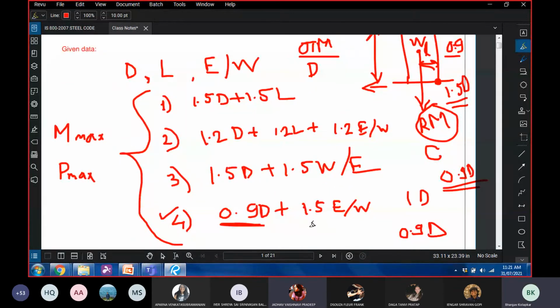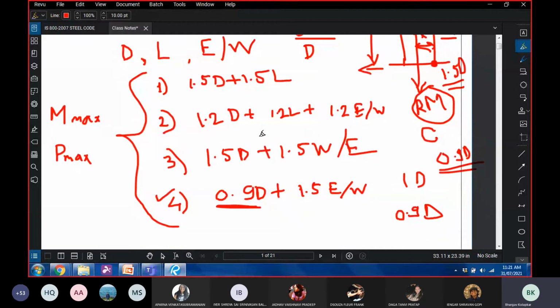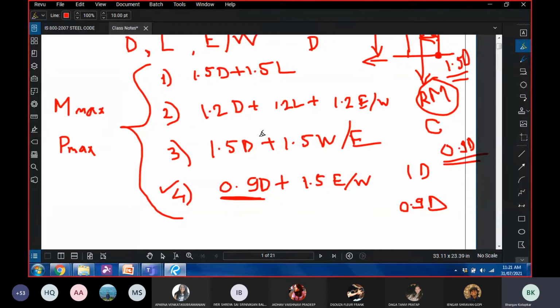So now you see only 3-4 combinations here. These are very basic combinations. But when we actually design a very tall building, we conduct wind tunnel tests, and then there are nearly 100 combinations for which we design that structure. So we design for 100 possibilities of wind coming in from different directions, at different angles, with different magnitudes and so on. We need not get into these 100 combinations, but we just need to understand why there are different combinations, because different phenomena can occur together with different possibilities.